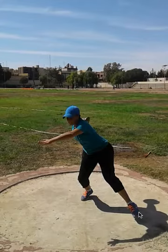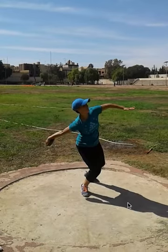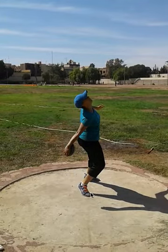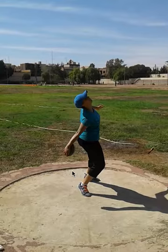But the other thing that we're seeing here, too, is as you go through, watch where that left foot hits. So your left foot is coming down, instead of being back here on that sort of between 5 o'clock and 6 o'clock and having a good heel-toe position, you're still a little bit backwards. You've got that kind of the opposite heel to the opposite toe. We want to see, leave that right foot where it is. That looks pretty good. I want to see your left toe in line with your right heel. So I want your foot to be right about here.